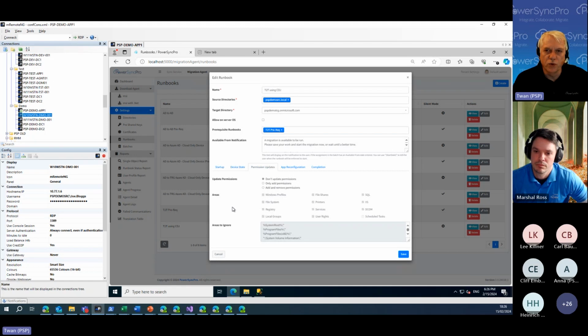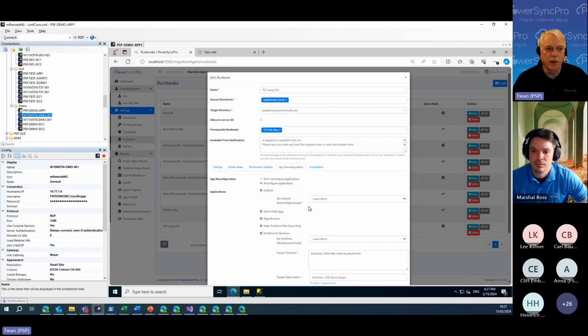Permission updates is more when you're doing Active Directory to Active Directory or Active Directory to Azure, where you repermission things on the machine. So Windows profiles, the file system as a whole, the registry, groups, etc. We are adding support for server migration to do basic server migrations like a standalone SQL Server or standalone IIS server. So that's why there's some buttons there as well. And we're also adding the ability to do a remote file share migration so that a NAS device can get repermissioned as part of the process as well.